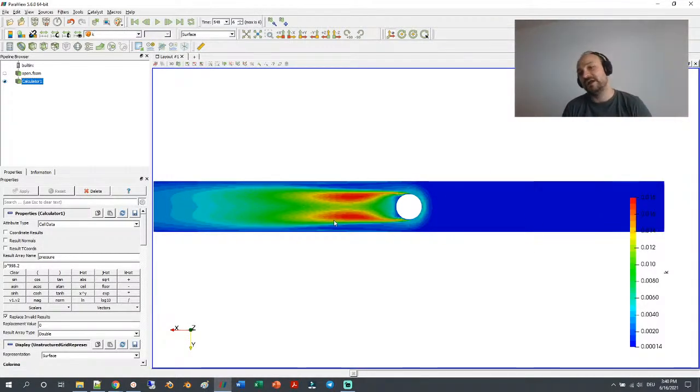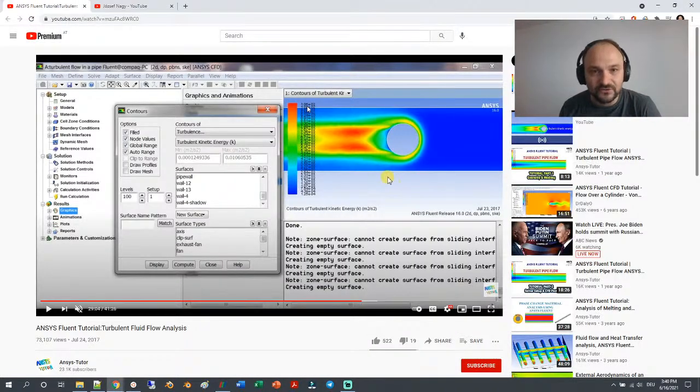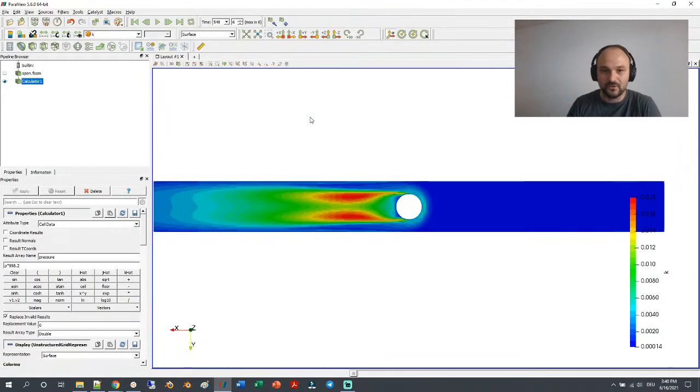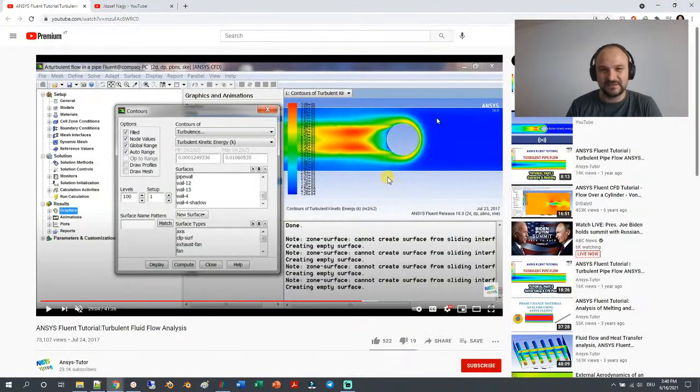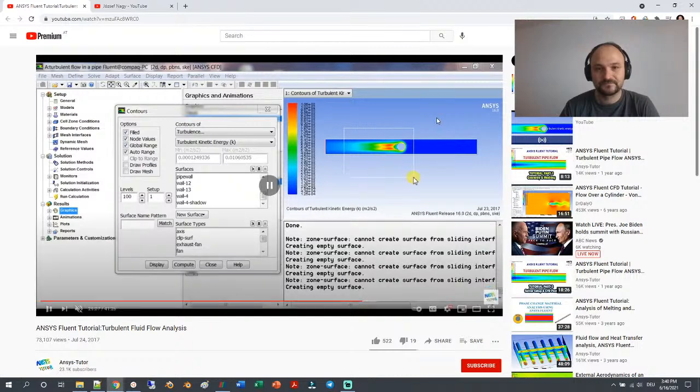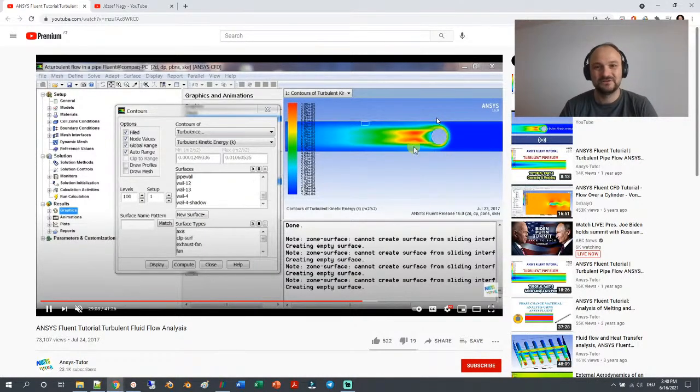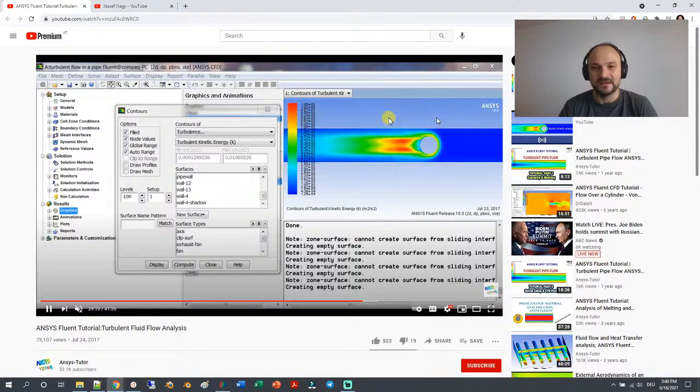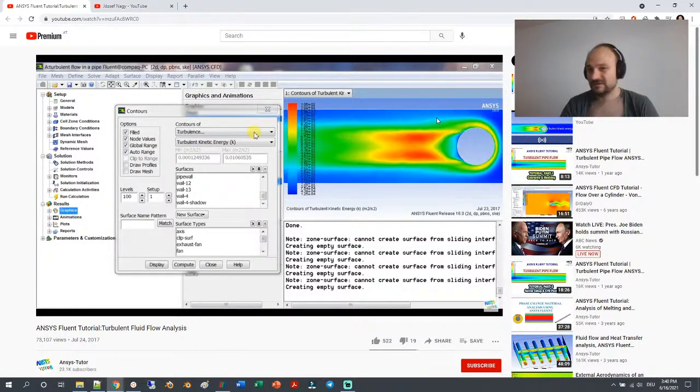So, okay, we have here somewhat higher, 0.018, and he has here 0.0106. So it is a bit lower, and also his detachment is not as long, but qualitatively it looks very similar. As you can see here, the maximum does not match, but it's okay from my point of view.